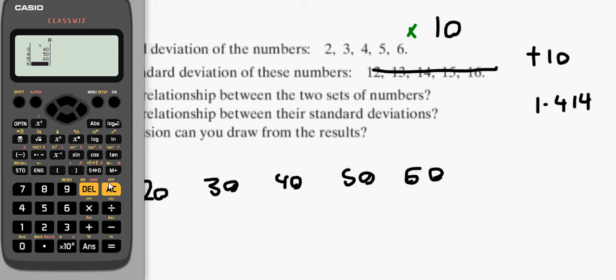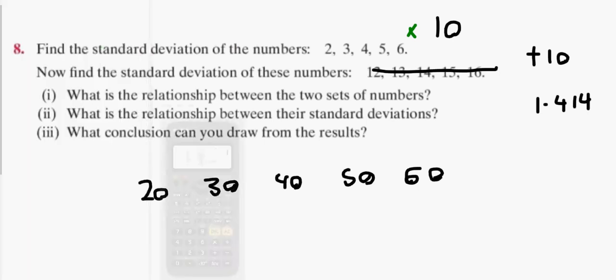So that means that the standard deviation, when we go options, one variable calculation, I got a mean of 40, and now the standard deviation is 14.14. What do you know has happened to the standard deviation? It went up tenfold, didn't it? So that's the sort of question I'll ask you. What happens if we add on 10 to everybody's data? What happens if we increase every result by a factor of 10?